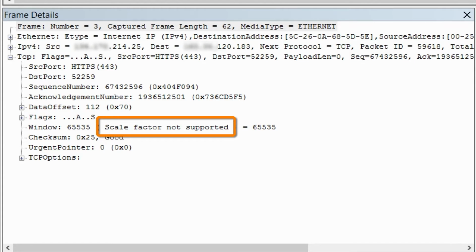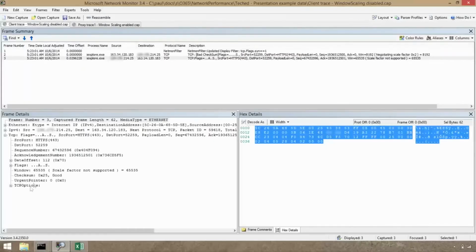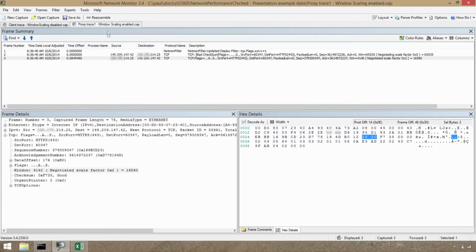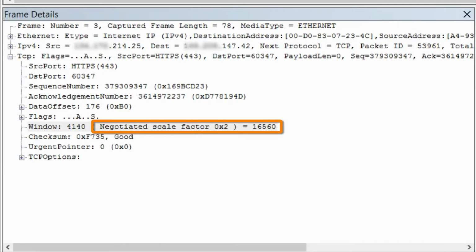And this is indicating that either the client or the server that I'm connecting to, or more likely some piece of networking equipment in between, is blocking TCP window scaling from being able to be used. Okay. So what I'd like to see is if I go over to this other packet trace that I have, you can see here the same SYN and ACK packet, but in this case it says negotiated scale factor. It's showing me that the TCP window scaling was negotiated, and we can make use of those much larger buffer sizes that are available.